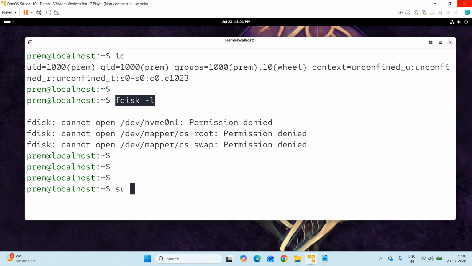SU command, where SU is a short form for switch user. I will use the SU command typically with the hyphen character like this, people, and then I will specify the user account into which I want to switch. So in this example, I am going to switch user into the root account.